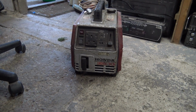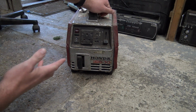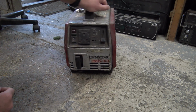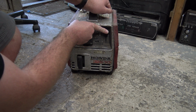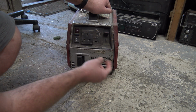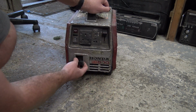Right then, you lot, there we go. This one normally starts up pretty well, but it ain't been run for, I don't know, 6, 7, maybe even 8 months, maybe even a year. It's just been sitting there. It's got a bit of old petrol in it. Let's turn it on. The on and off switch is also the valve for the petrol. Automatic choke, so I ain't got a choke to worry about. Let's see what happens.